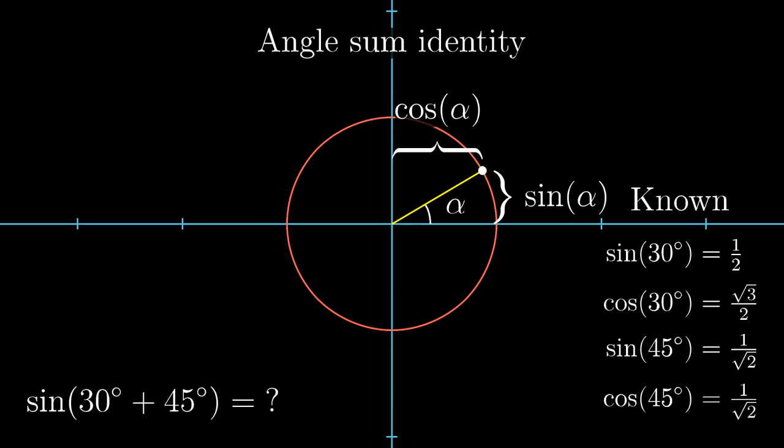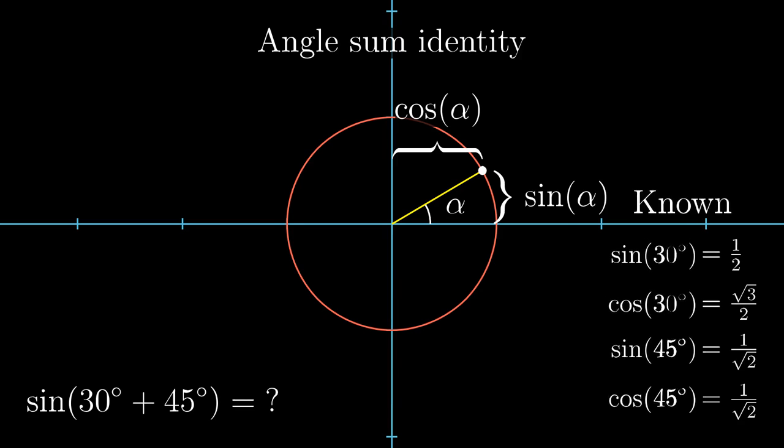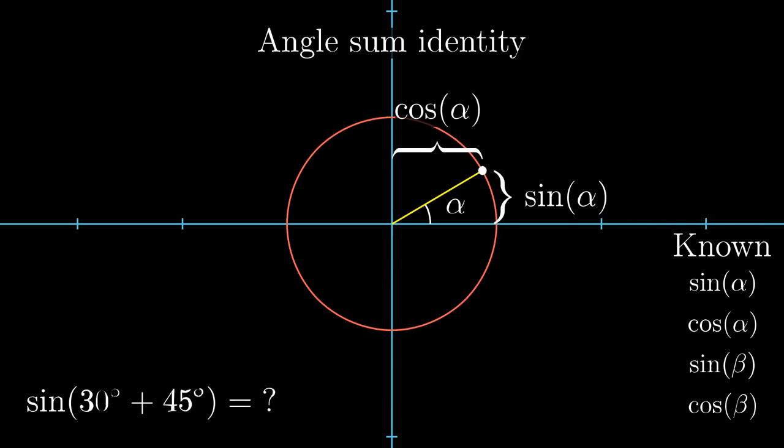In general, assume that we know sines and cosines of two angles, alpha and beta, and we want to compute the sine and cosine of the sum of these angles. We could find appropriate formulas under the name angle sum identity for the sine and cosine, but here we will show how to derive them immediately, so you will not have to memorize it nor search for it anymore.